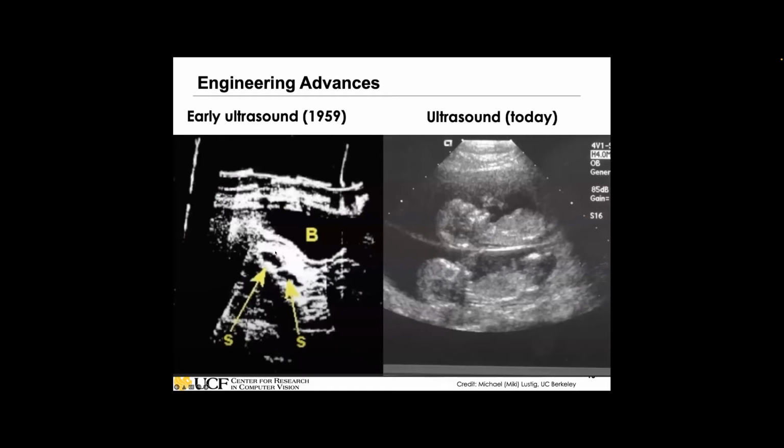Also ultrasound, right, in the early years. Ultrasound was really difficult to see; this is the fetus ultrasound. It's really difficult to identify different body parts of the fetus, right? But now we're able to use ultrasound to determine the gender of the fetus at an early stage, and also measure the head circumference and bone lengths, right, with a very clear picture.